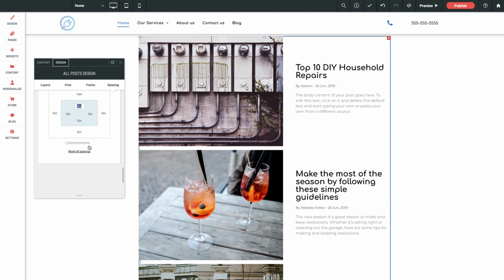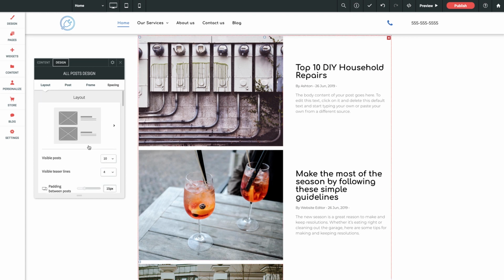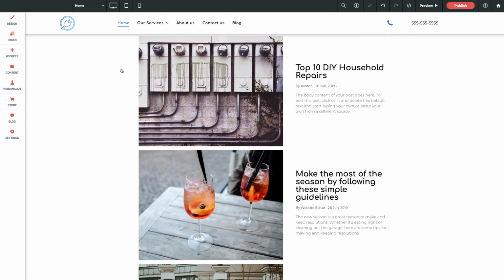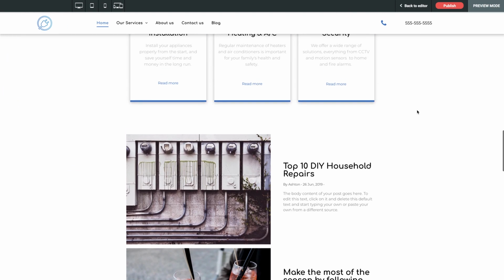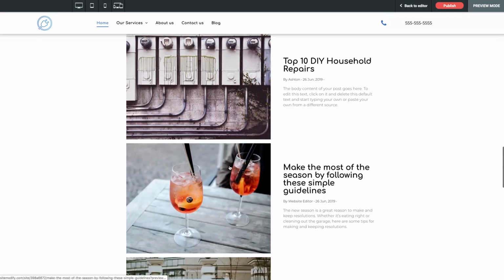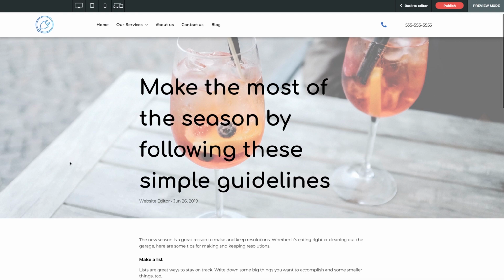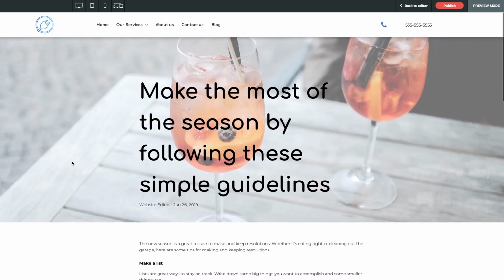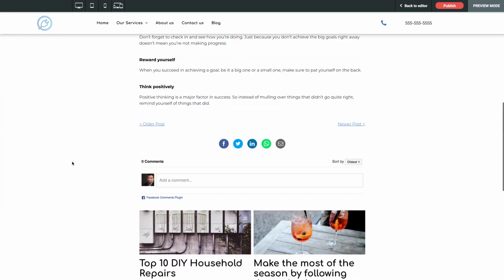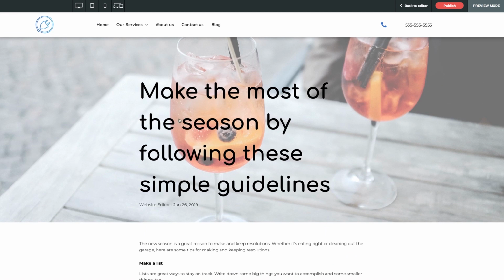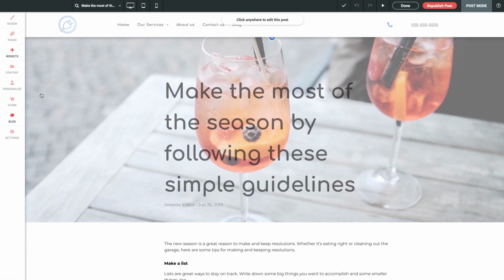And the great thing is, all of the functionality when it comes to accessing the blog is built right in. Let's click to preview. And now I can click on any of the blogs here in the gallery, and I'm taken to said blog immediately. A fully functional blog accessible anywhere on my site anytime I want. Let's click back to editor, and we'll get back to our homepage.